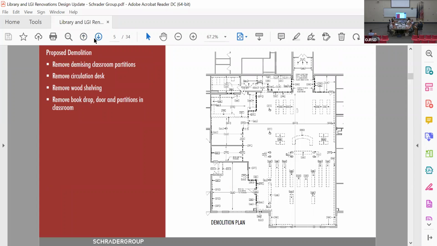In the library space, the classroom space down in the bottom left-hand corner of the library is used as a classroom, and there's a jog in it where there was a book drop back in the day, and that's not being used any longer. So it kind of makes this room a little bit awkward. And then as you enter into the library, at the top of the screen there, you'll see that we're removing some walls so that we can provide access into the librarian's workroom as well as that office space to the right of that. Okay, next slide.